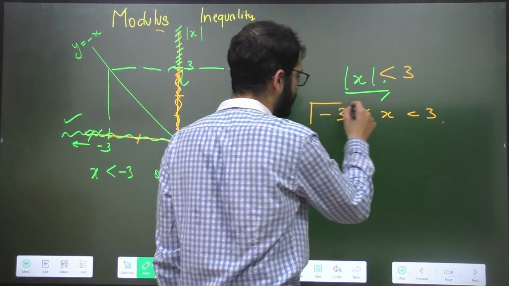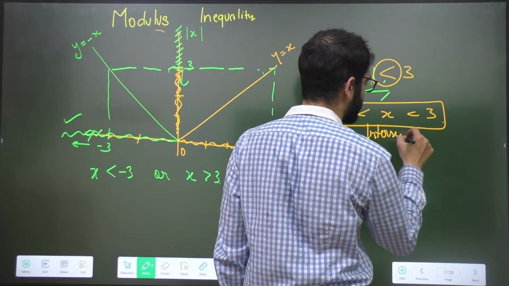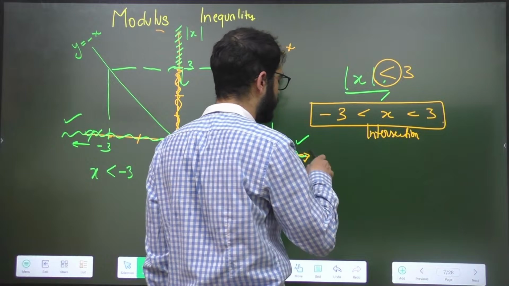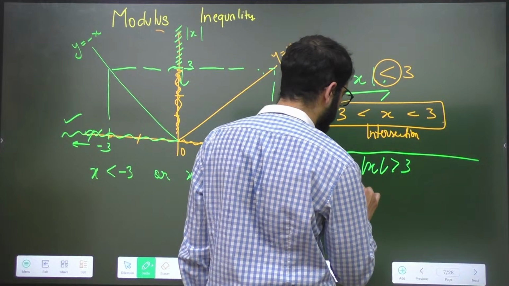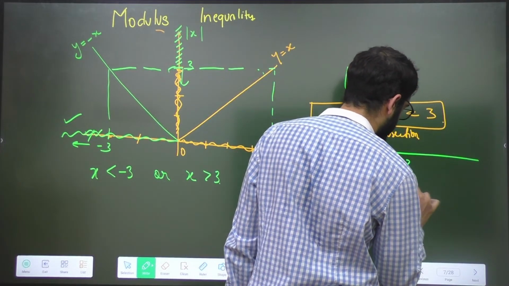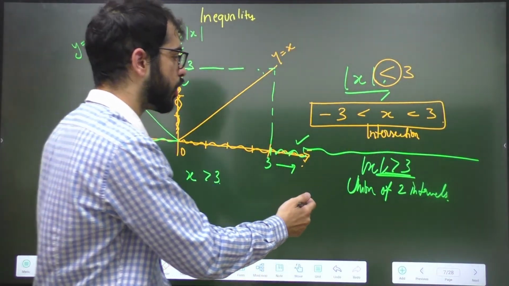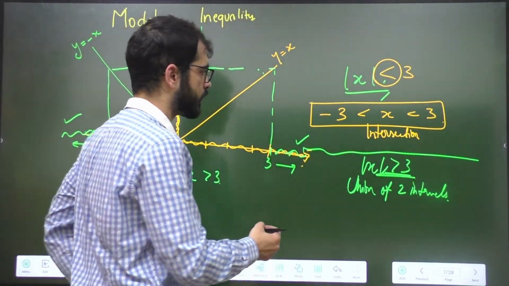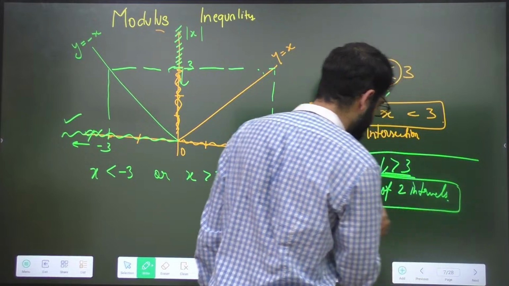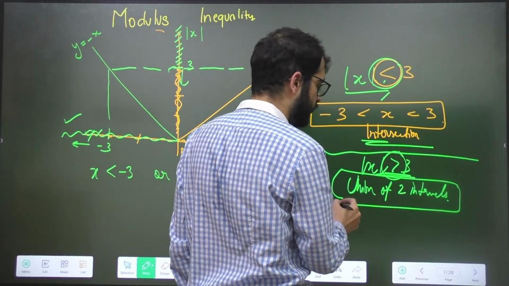So we come to the conclusion, when we are talking about less than sign, we are considering intersection. That is the common points only. And when we were talking about mod x greater than 3, we were talking about union of two intervals. Because a value satisfies this condition if it is greater than 3 or when it is less than minus 3. If I input minus 5, I'll get 5 which is greater than 3. So the point of importance is, when I'm talking about less than, we have to remember intersection. When I'm talking about greater than, we have to remember union. Let's move forward and try to solve a question.